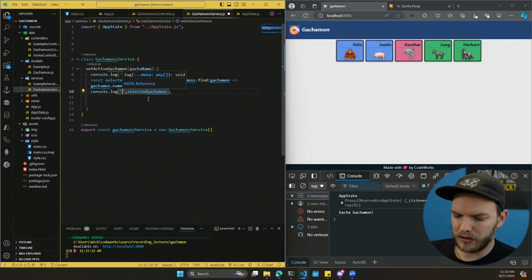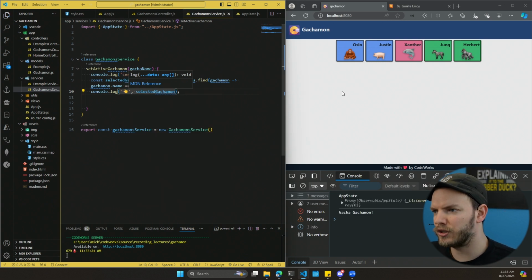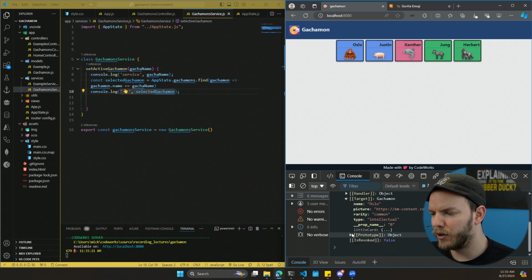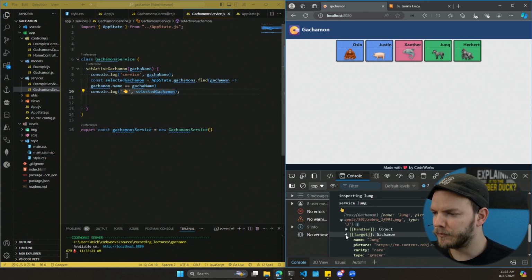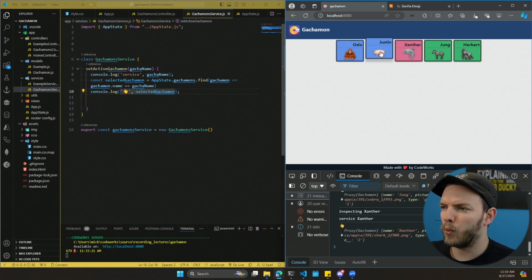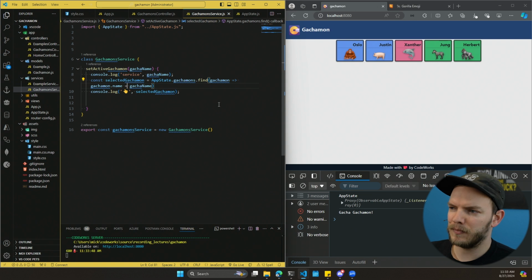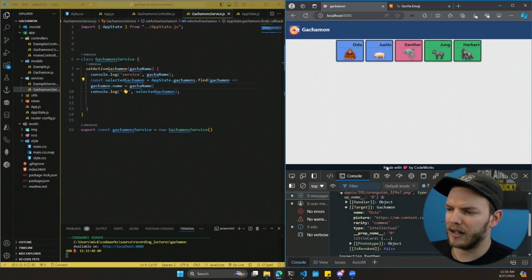We'll add a little emoji in here so we can better determine it. Ooh, yeah, like they just selected it, right? And then we'll see that it's wrapped up, but if we open up that target, Oslo picture rarity, type intellectual. Cool. If I click on Jung, it does that. If you get it so that no matter what you click on, it's always your first one, like Oslo, a very common mistake is to forget one of the equal signs here. A side effect of that is that you will always find the first one.